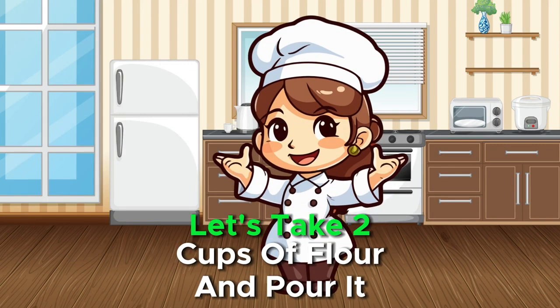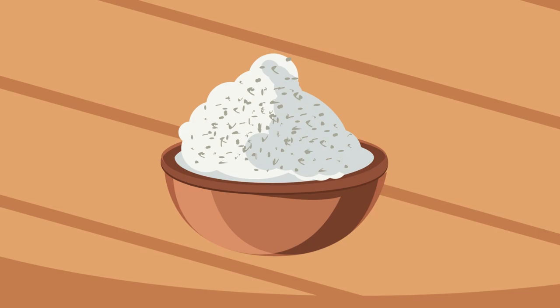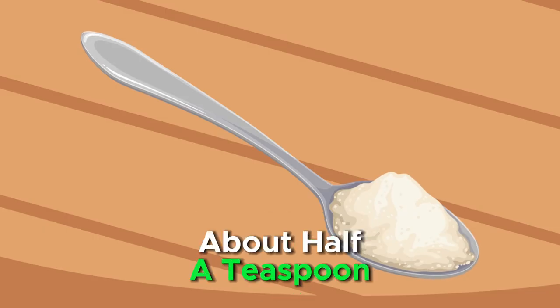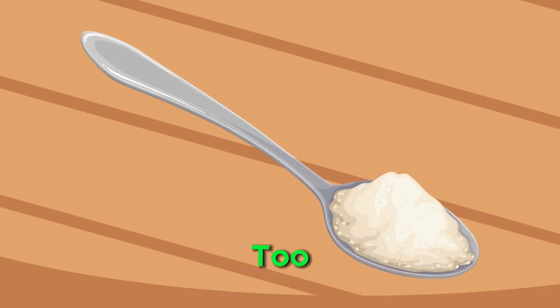First, let's take 2 cups of flour and pour it into a bowl. Add 1 cup of sugar. Sprinkle in a little bit of salt, about half a teaspoon. And don't forget the baking soda, just a tiny bit, like half a teaspoon too.